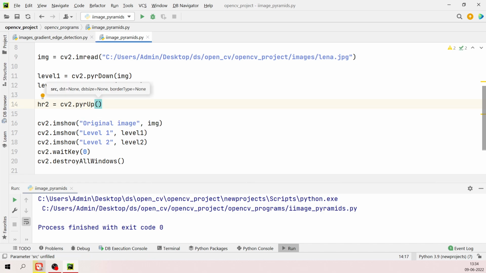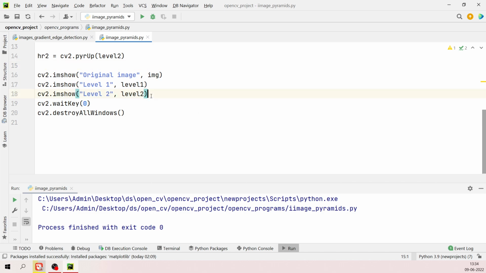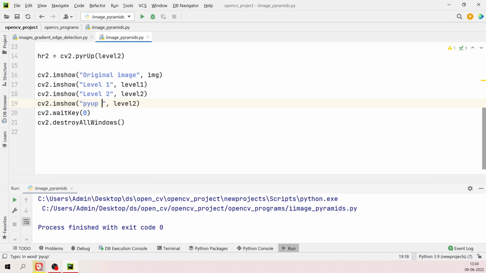Let me use that function and pass level 2, the smallest image we have, and let's show that also. Let me copy this line, paste it over here, and name this one pyramid up 1. Something like this. The name here we have taken as HR2.